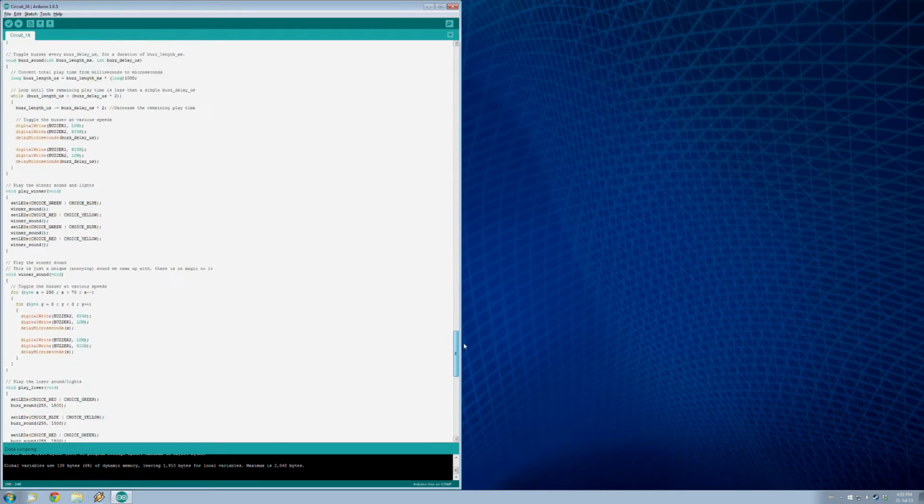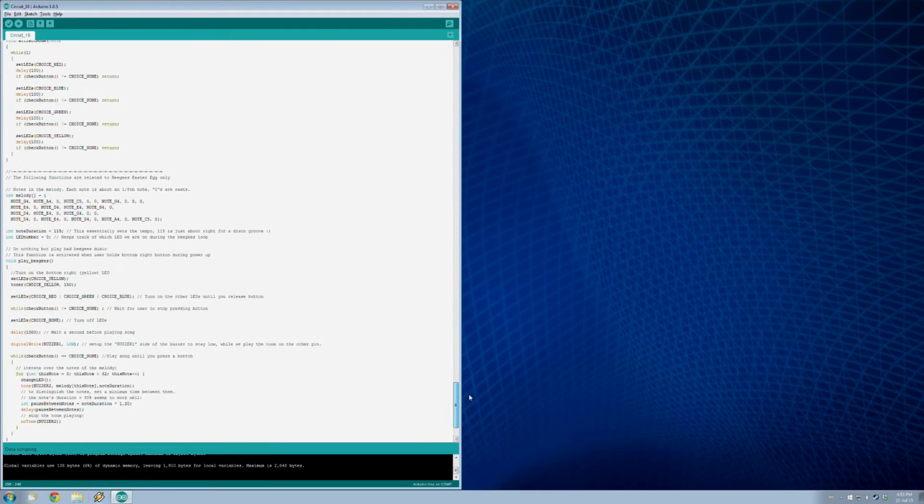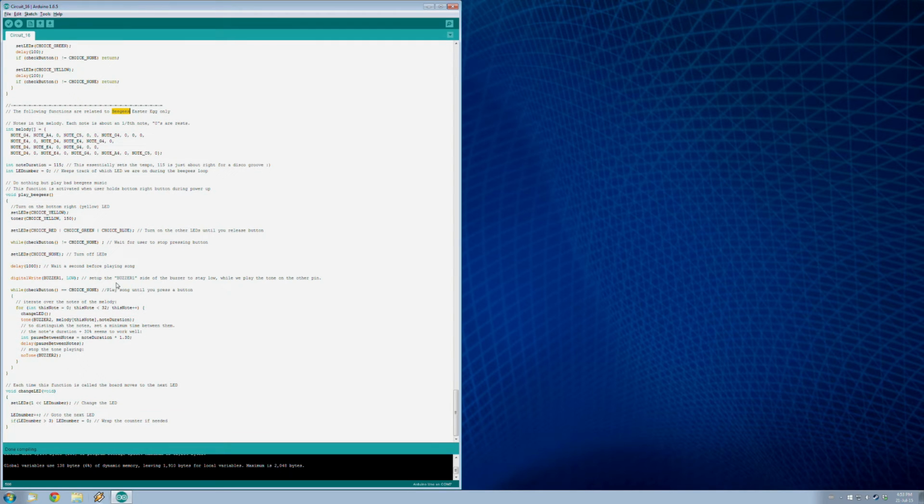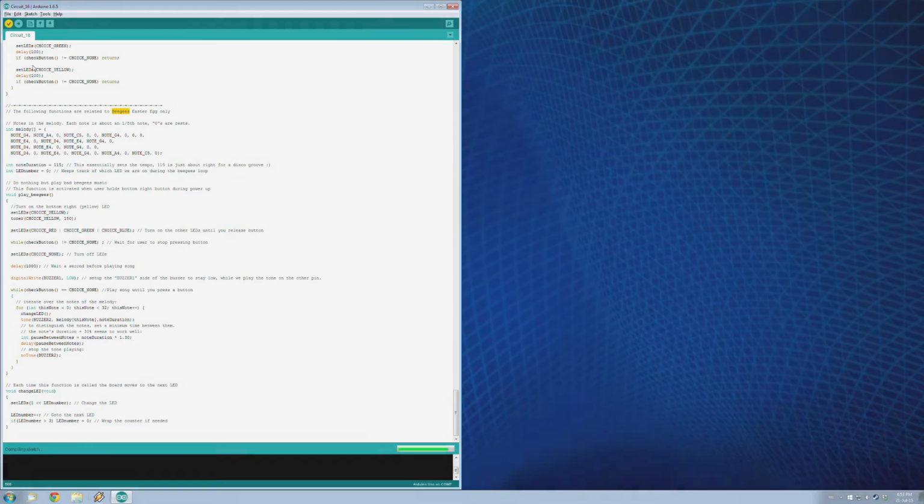There is a little Easter egg I noticed in this program. Here you go. Play some bad Bee Gees music. That's pretty funny. So if you hold one of the buttons while it powers up, it'll play that Bee Gees music. I don't know if I'll show it to you or not. I'll leave that as an Easter egg for you to find out, okay? So I'll just play the game. We're going to upload this and let's go take a look and have some fun.